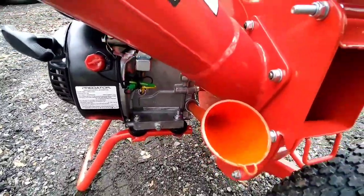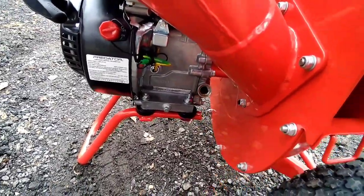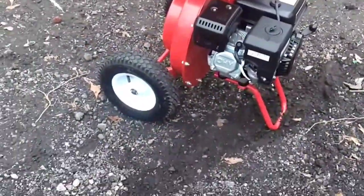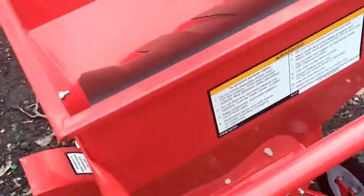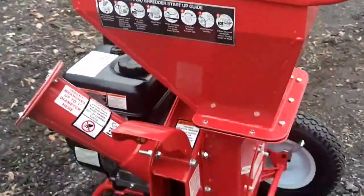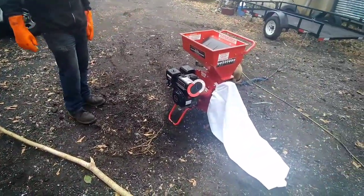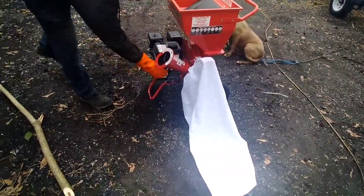Y'all make sure you don't overfill this motor — you don't want to overfill it. Check it — if it looks like it's just gooping out then go ahead and let a little bit pour out. That looks like it should be enough right there — it's up at the line. Oh, that's my big baby Mercy right here — come up, look at that big old baby Mercy! You want to let it have a break-in period before you start putting branches and stuff in, so everything can get lubricated. We're going to get this thing started.